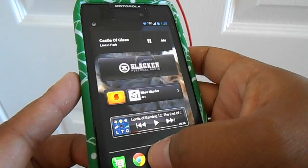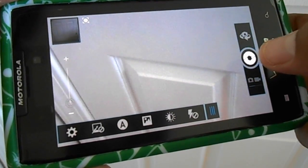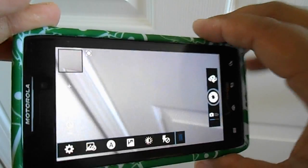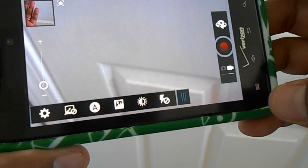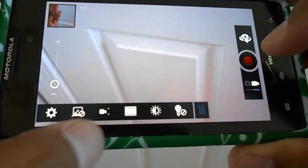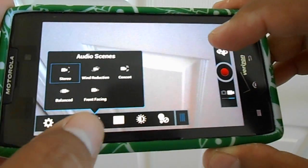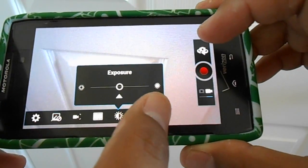And let's go ahead and take a look at the camera. Turn that off. So still a little slow compared to some of the other zero shutter lag cameras, but you still have zoom in, zoom out ability, and some other audio scene capabilities, and some more setting features.